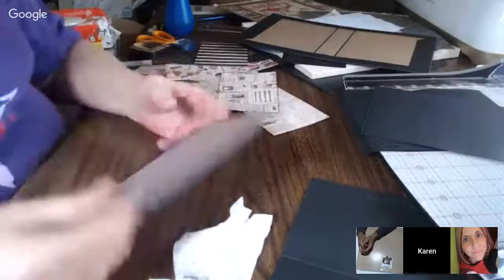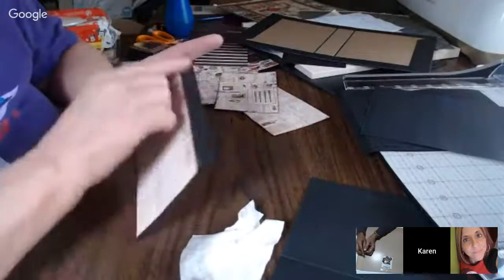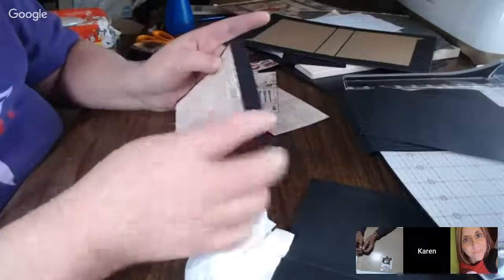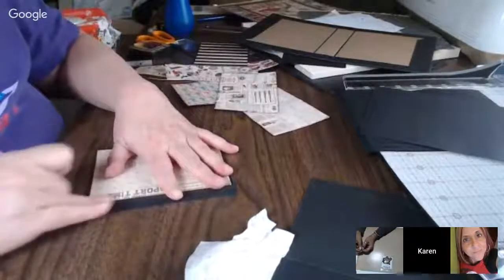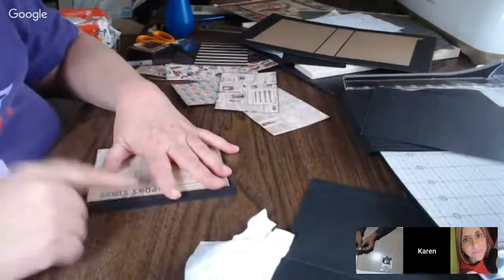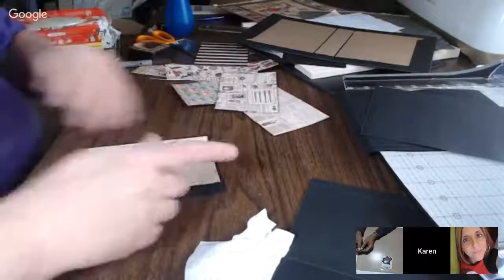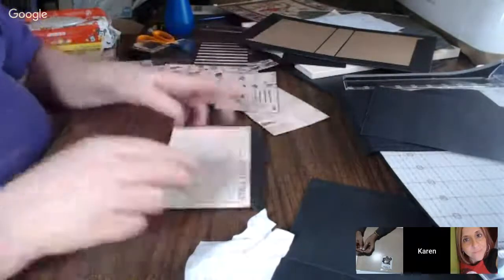You just stay away from your folds, okay? Because it's just going to make it harder when this has got to bend in your book. That's why I said don't get your glue up here if you can avoid it. We don't want to rip it any more than it's going to work enough as it is just being lifted up and down. And then this will dry. When that dries, just rub it a little bit more, okay?